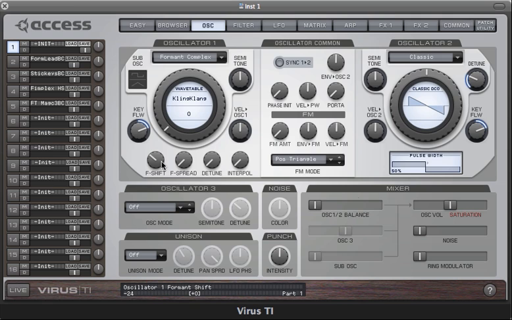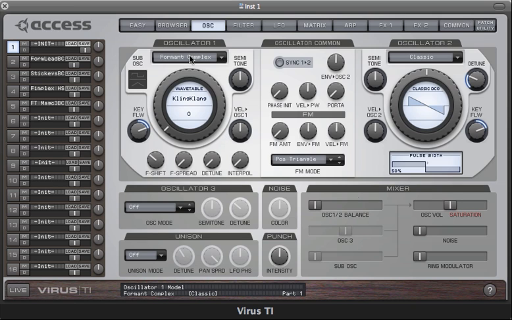So the formant complex oscillator is a fantastic tool for creating really kind of biting leads, and what you can do is fine-tune the formant shift parameter to get the sound to really cut through the mix like a knife. And to get the most out of this oscillator, I'd recommend that you avoid modulating formant shift, as this tends to dilute the effect of the static formants. A very slow monophonic LFO, or maybe a slow mod wheel sweep or something like that, will be fine, especially because it affects all the voices at once. But if you start modulating them quite intensely, then you'll find that it'll be hard to tell the difference between this and the grain complex oscillator.